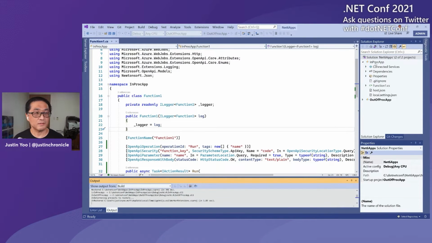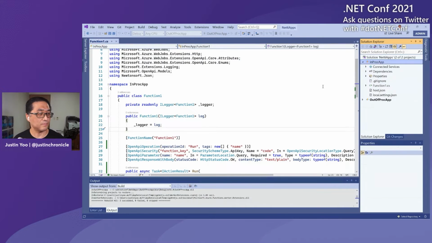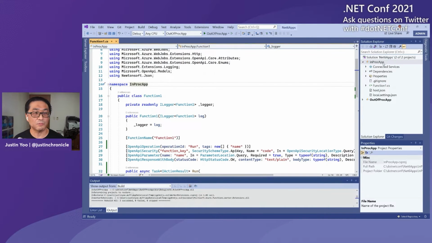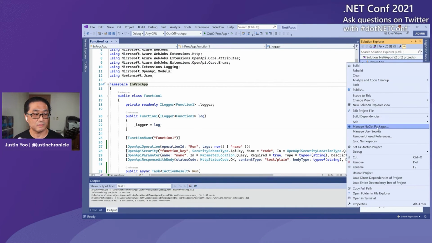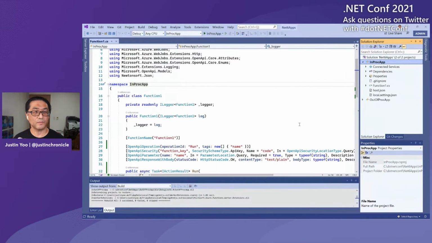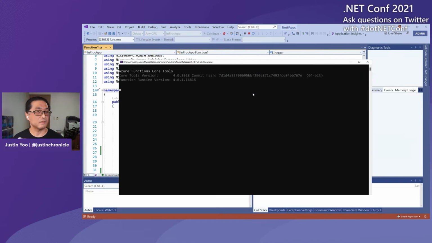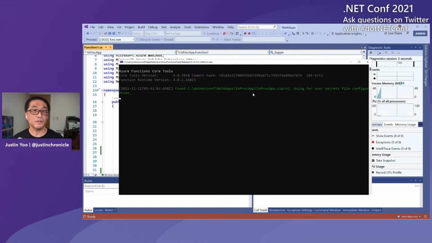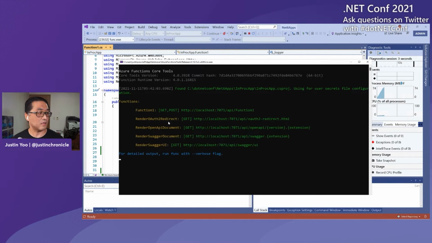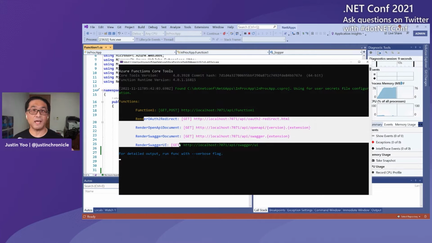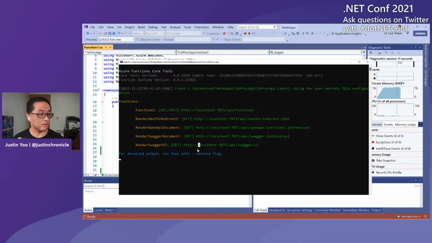So let's change this project from the out-of-process worker to the in-process worker and start it. Then if we start this application, it will show the same result, such as we have one function, one endpoint, but these 4 endpoints are automatically added from this extension, right?